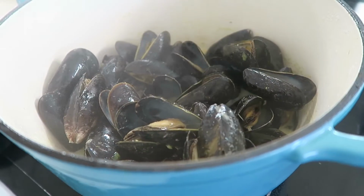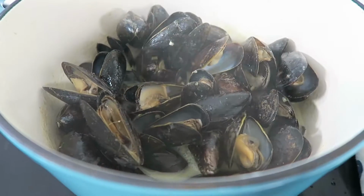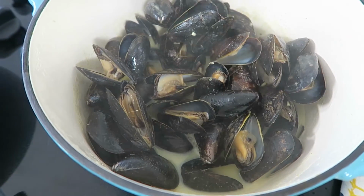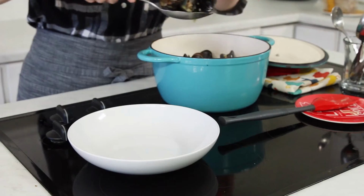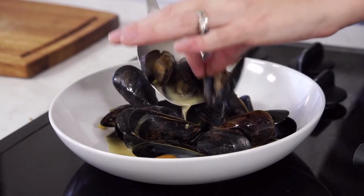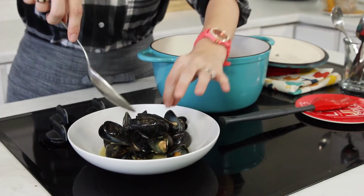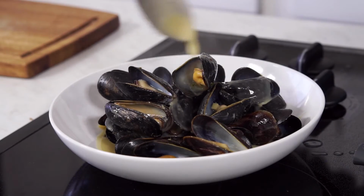That's what they look like. And they'll reveal the nice cooked mussel inside. And when you know it's cooked is when it's kind of come together and it's that nice little orangey salmon colored mussel on the inside. That's exactly what you're looking for. Now after you've cooked them and the majority have opened up, if any of them still are closed, do not eat those. That means those ones are no good, not worth eating, so go ahead and pitch them.